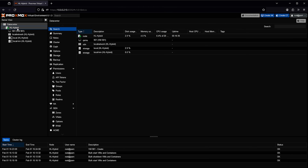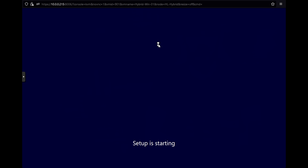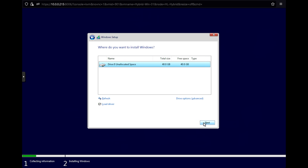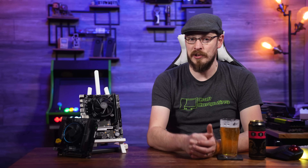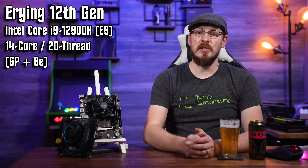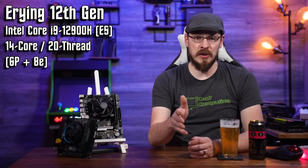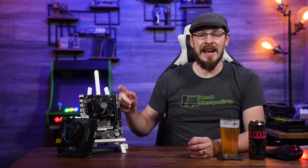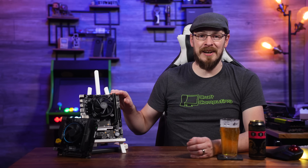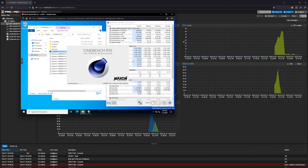There was an immediate difference, as when I was running the test without the patch applied, even the Windows installer would occasionally crash on me. This time, I was able to create four VMs, install Windows Server 2022 on each, and get them up and running without a single issue. The i9-12900H engineering sample I'm running is a 14-core, 20-threaded chip with six performance cores and 12 threads, along with an additional eight efficiency cores — and totally not an official way to run this CPU, given that it's on an erying desktop motherboard. The four virtual machines I set up have four threads assigned to them, and I'm relying on Linux to balance performance between them.